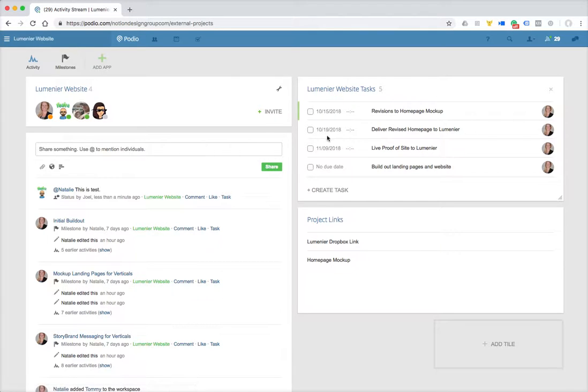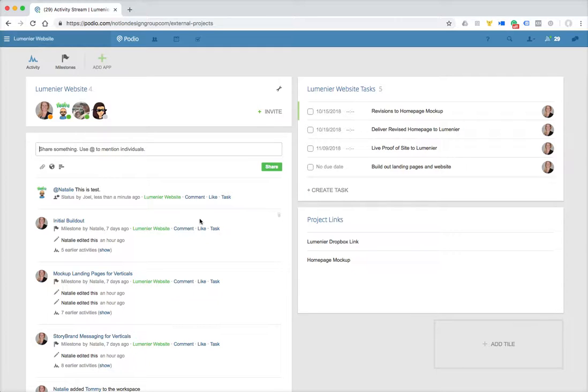To your right here is all of the tasks for the project. And if you're assigned a specific task, you can see it here. Or at any time, you can see your individual task by clicking up at the task button in the very top blue menu. And then the tile underneath it is project links. So this is where we're going to keep all of the links for the project. We've got the Dropbox and the link to the home page. Once we start building out the site, we'll also put the link to the build out here. This is kind of the main dashboard area.